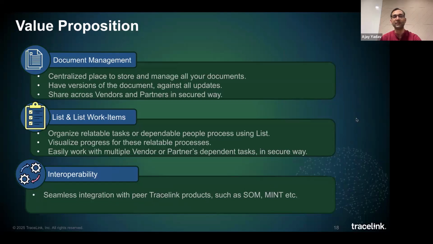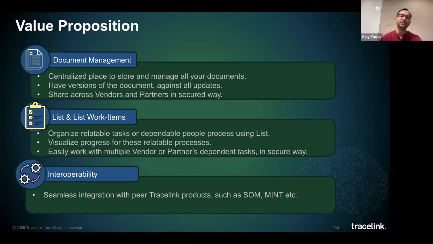Moving forward, one of the day-to-day needs of any company is that a lot of documents get generated. You want to centralize them, and not only centralize but better organize them, which means that if the documents are intended just within your company, you can share them that way. If they are intended for one single partner you want to work with, let's say some SOPs you want to share, okay, in case of an incident, these are the things you want them to work along. Or there is a vendor onboarding process, and you want to share those templates and work with that specific partner who facilitates those things for you. All of those you can share with just one given partner if you want.